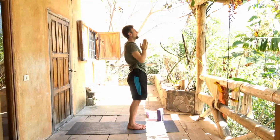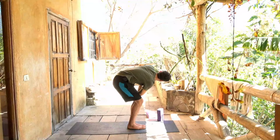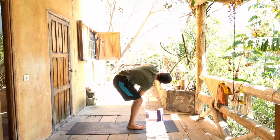Take the hands to the heart. Bend the knees, sit the hips back, Utkatasana. Inhale to prepare. And exhale, prayer, chair, twist to the left. So palms together at your heart. Draw your top shoulder back and your bottom ribs through, nice and long through the spine, yoga friends.